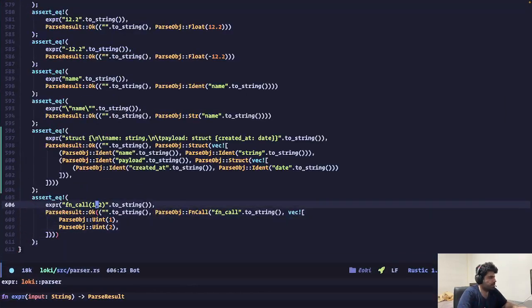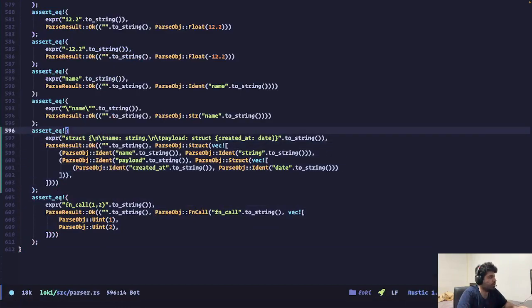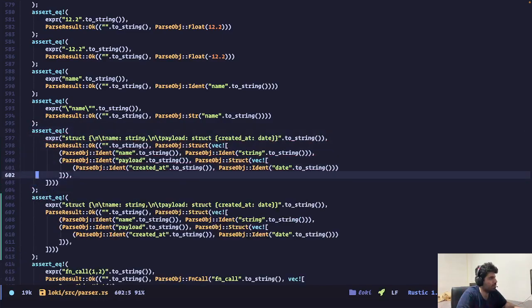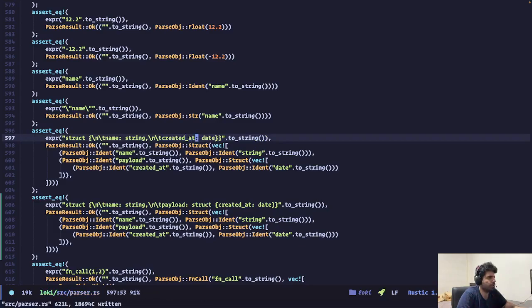Okay, so let's start with a simpler form of this. Let's see if expression can detect a, so I'm gonna ignore these. Actually, let's just have this like this.